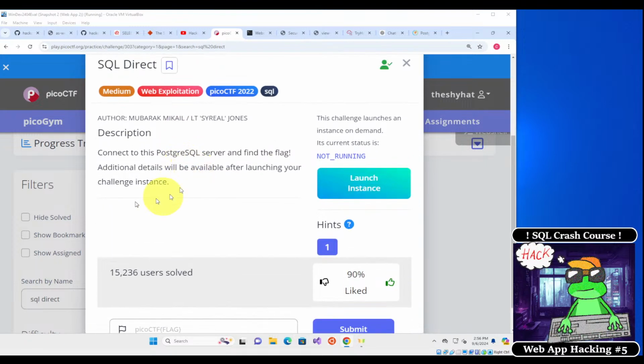So the thing that we learned today is that there's something called an SQL database, and these databases are very common on web applications. So if we were able to get access to them, then we can take a look at all the information inside the database with a few different commands. Sometimes we're going to encounter a version of SQL that we haven't used before, so we have to do some research about what kind of commands we need to access the information.